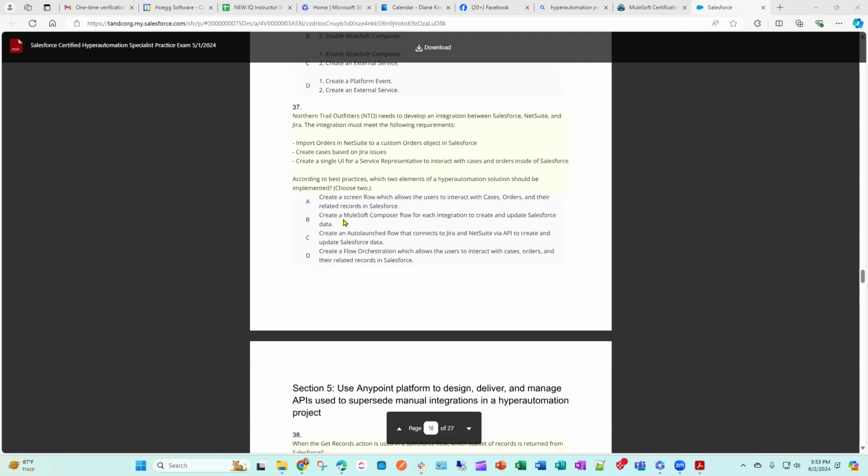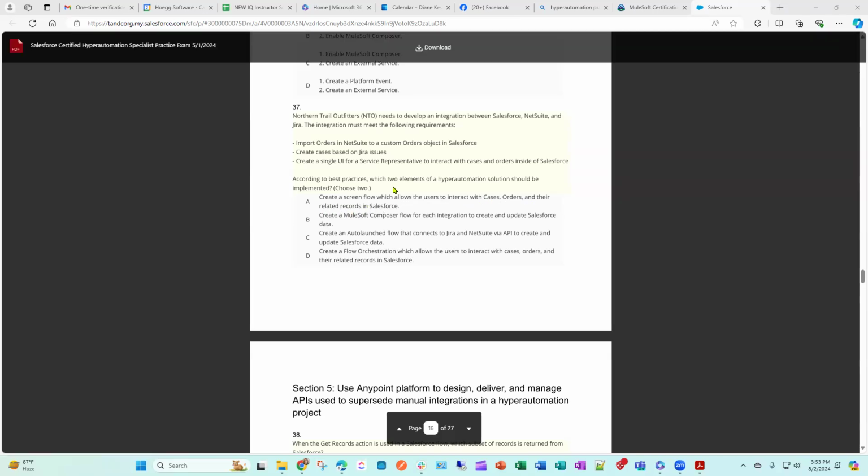Okay. Create a MuleSoft Composer flow for each integration to create and update Salesforce data. Okay, that's interesting. And then create a screen flow, which allows the users to interact with the cases, orders, and the related records in Salesforce.